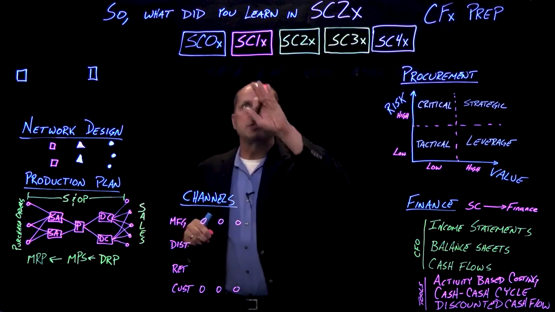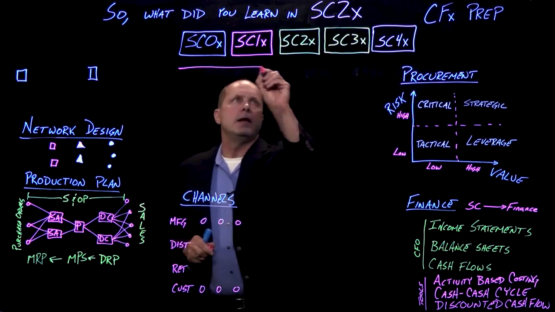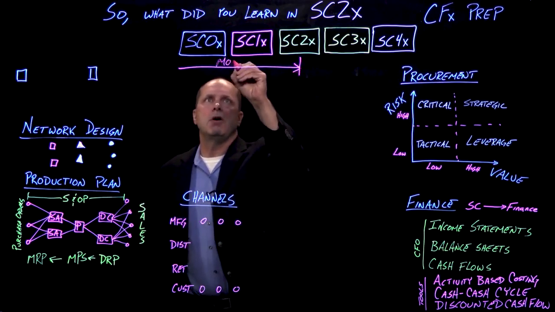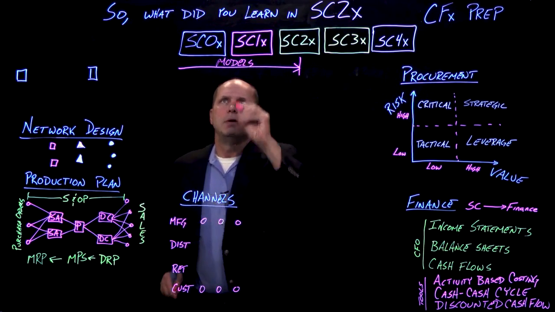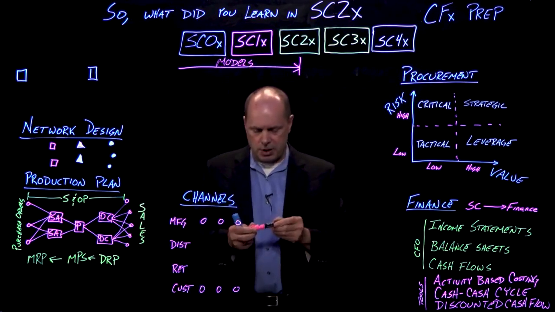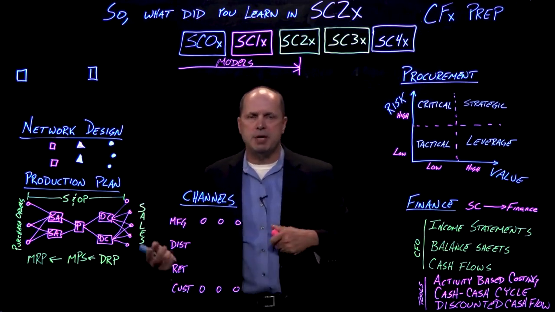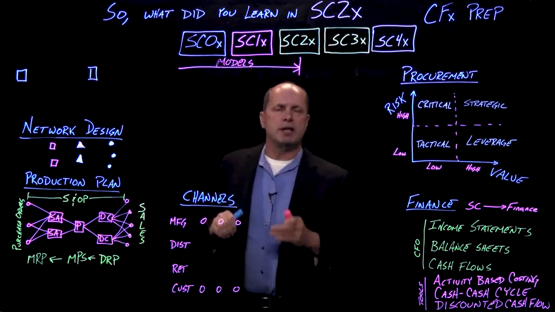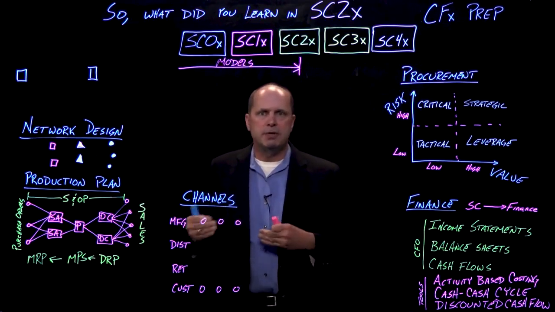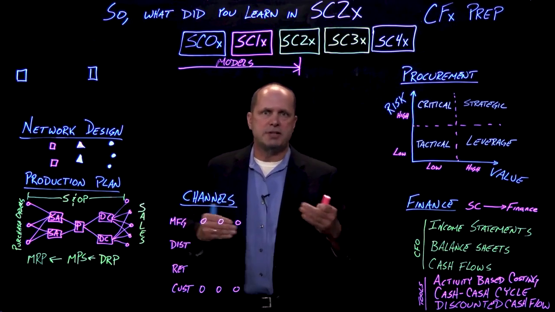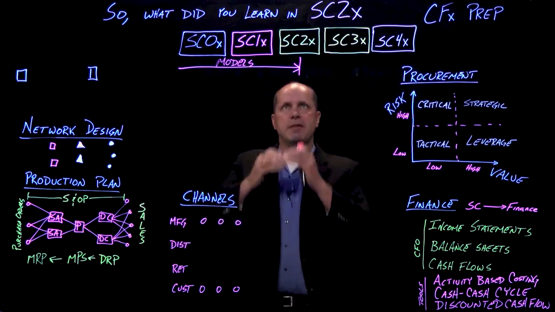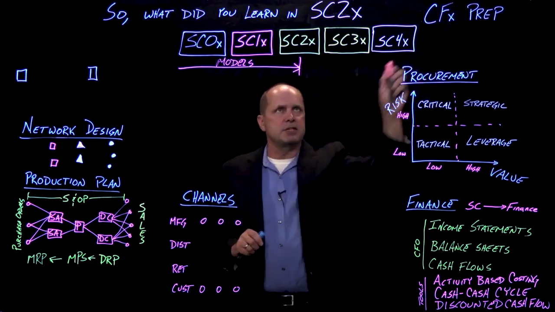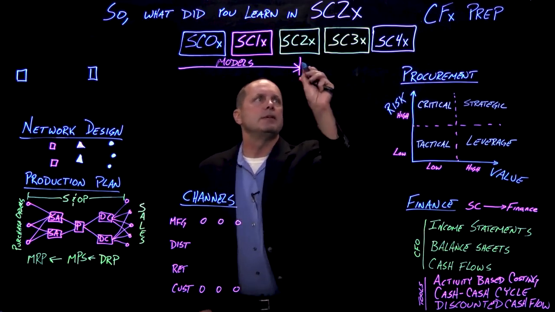So you've already taken 0 and 1x, and if you look to half of what SC2x does, they're really all the same in that these are all looking at models. We developed a toolbox in SC0x, introduced you to a bunch of different tools: optimization, statistics, regression, probability, things like that. In SC1x, we introduced the fundamental trade-offs in inventory and transportation, shortage and excess, and things along those lines. And in the first half of SC2x, we'll introduce models of network design. However, in the second half of SC2x and going forward, it's a little bit different.